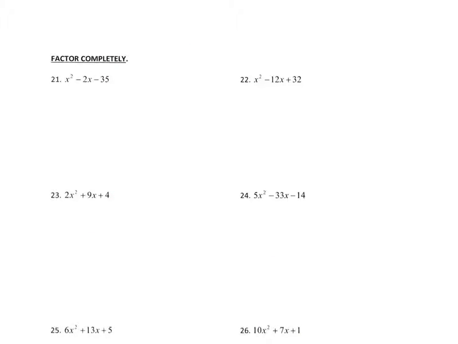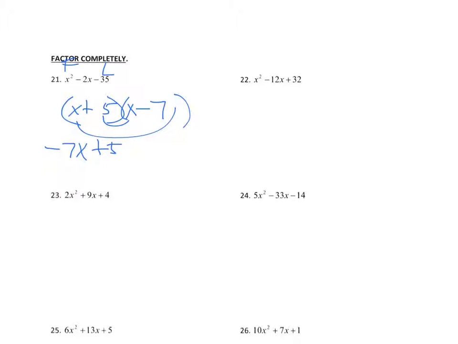In these problems we're factoring, so since there's no GCF in the first one, we'll put 2 parentheses. Then we have x and x for first. For last, in order to get the negative, we have a positive and a negative. And to get 35, we could do 5 and 7. Because now for our outer, we'll get negative 7x. For inner, plus 5x. So together, negative 2x. And now all of FOIL works, so the problem is factored.